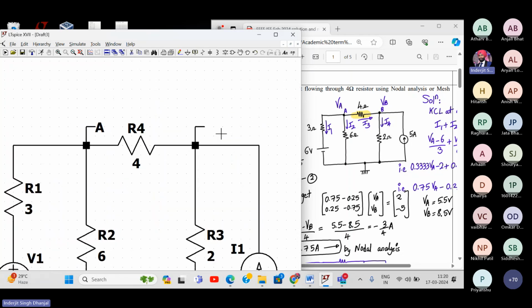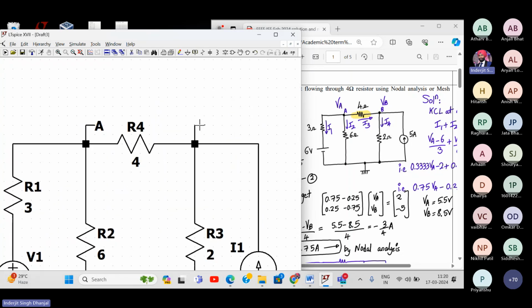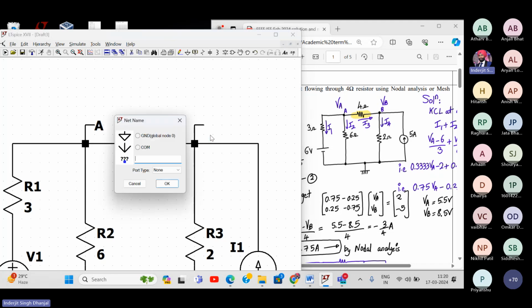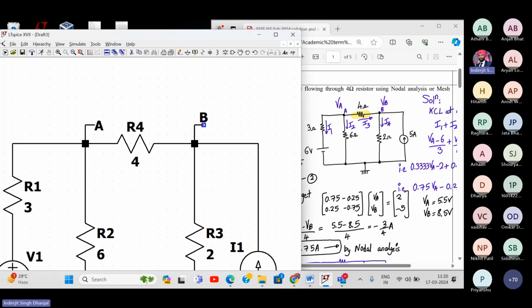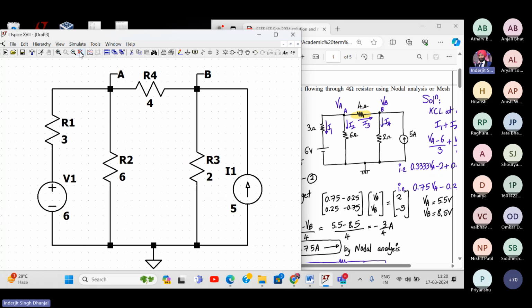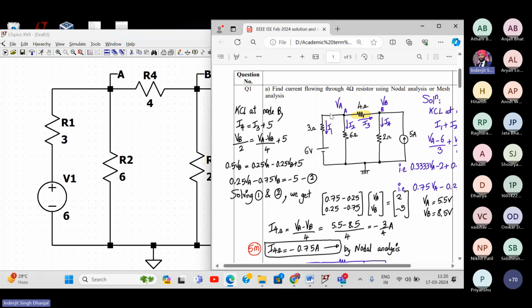And here, to add the label to the wire again, I repeat, right click on it, click on label net and click on B. So B will be added as a label. Now if I go to zoom full extent, it will fit the screen. So this is the way I have added the label. Okay. So in nodal analysis, first we find VA and VB. Then we find I3, which is VA minus VB upon 4.